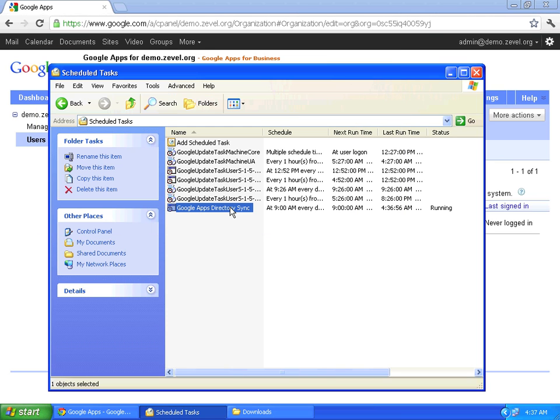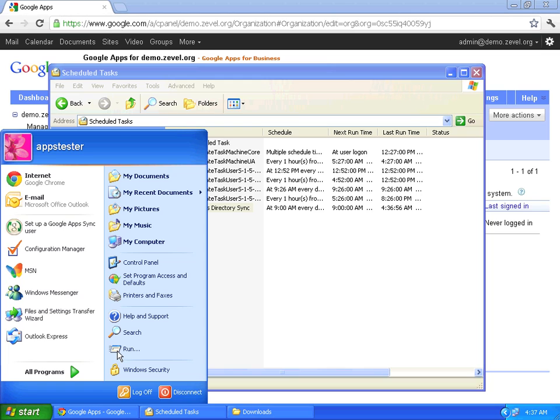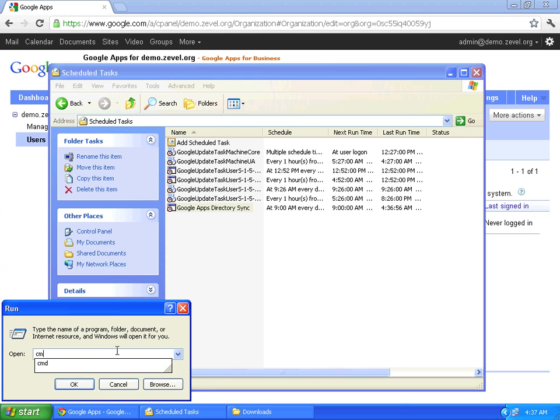Now, because I already did the changes, there will be no additional changes during this run. But if I did create another user now, you would see that these changes are being synced to Google Apps. And of course, if you want to run it manually, you can also do it using the command line.